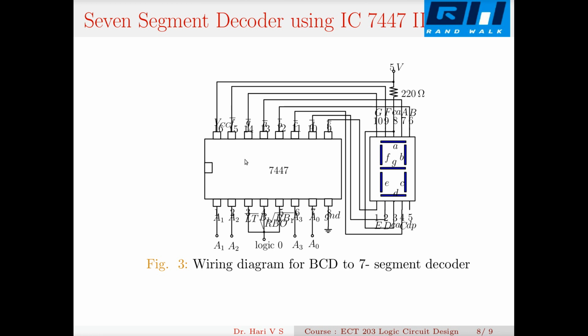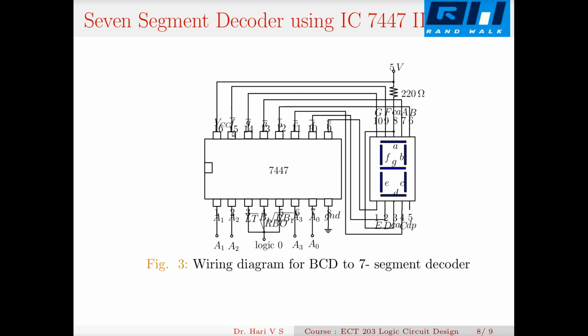So this 7447 has an active low output, so when this F gets active, this point becomes low, and then this LED has to glow. All these LEDs are connected as in an FND 507 chip or something. You connect all the anodes together. This is an LED, so it has an anode and a cathode. This is a common anode type connection. So I connect all anodes together and connect to this 5 volt through a 220 ohm resistor. This cathode point is coming here as F, and that is connected to this point.